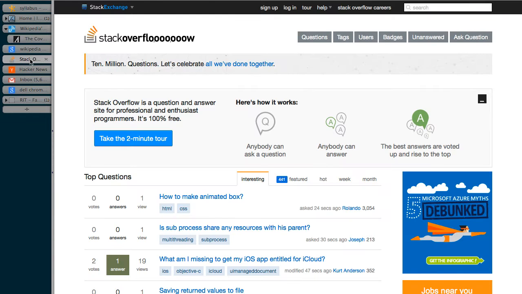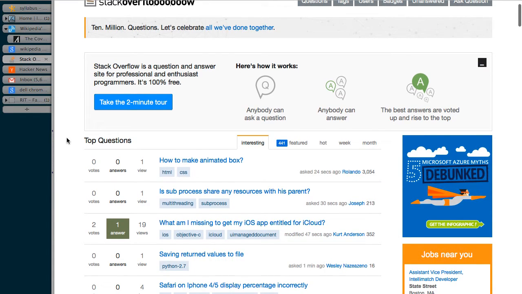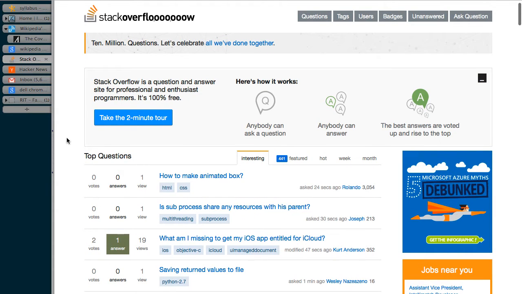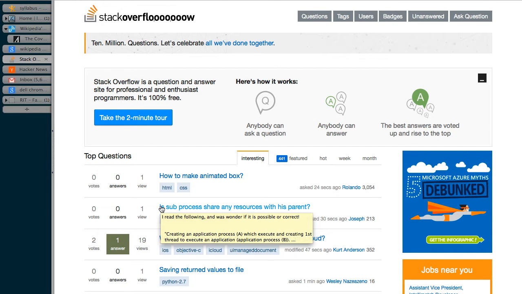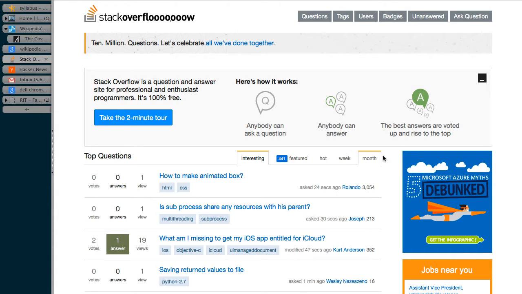And the same thing is true of Stack Overflow. I see people using Stack Overflow in an artless manner. Some teachers will tell you not to use Stack Overflow. What I see is some students actually cutting and pasting not only code, but all of the stuff that was on the page around the code, so that the code doesn't compile because it's got 5 Azure myths debunked next to it.